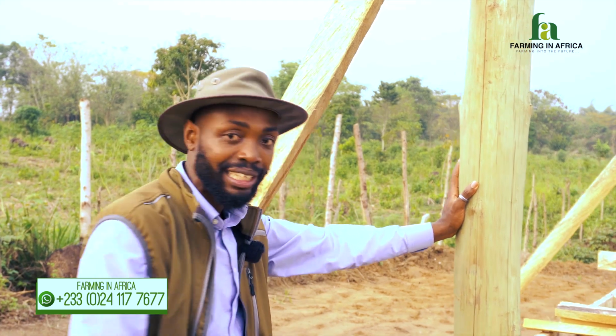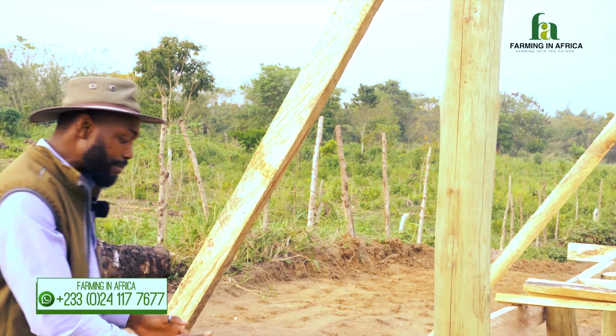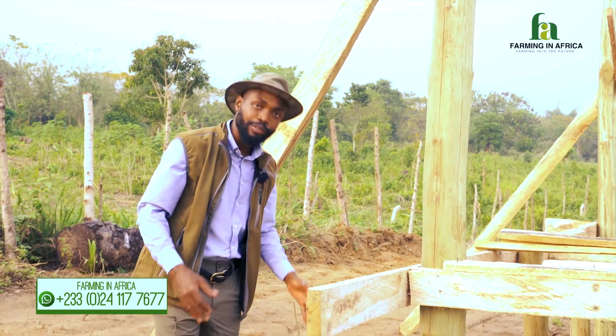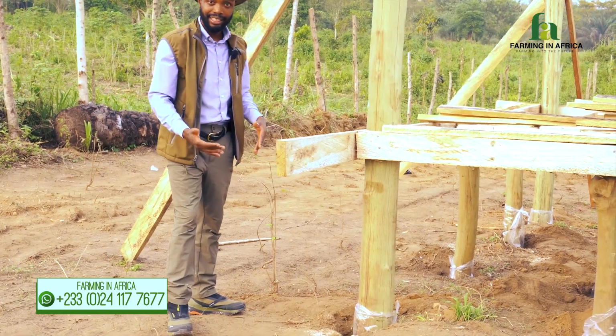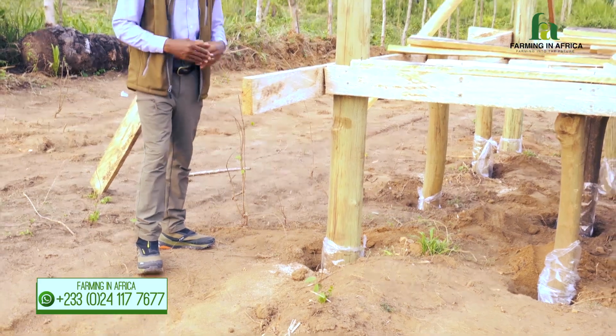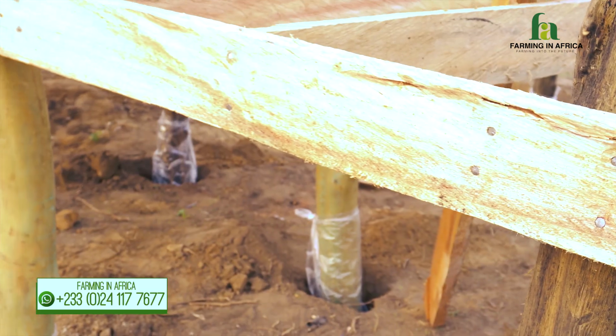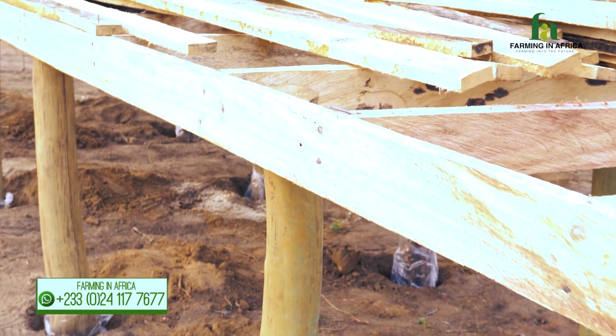This is what we are using here. We're just not relying on its treatment. But if you come down here, you can see that we've also dug a hole of about 1 foot, right? And inside that hole, we've actually covered the pole with plastic. So even before the termites touch this pillar, they will have to go through that plastic first.